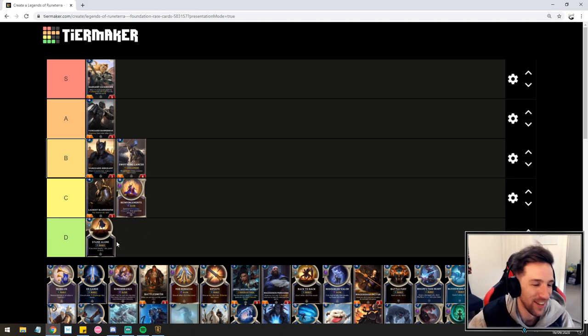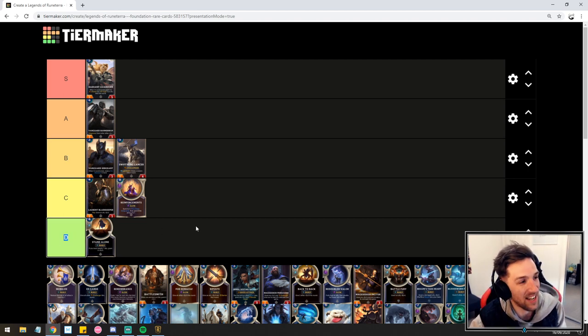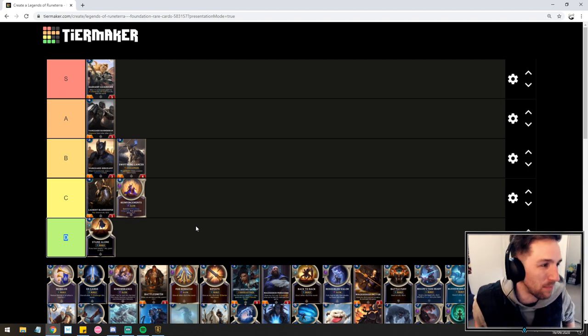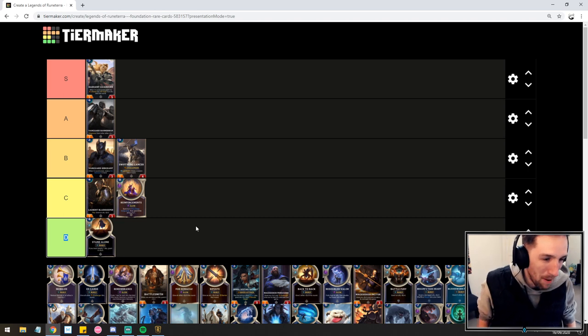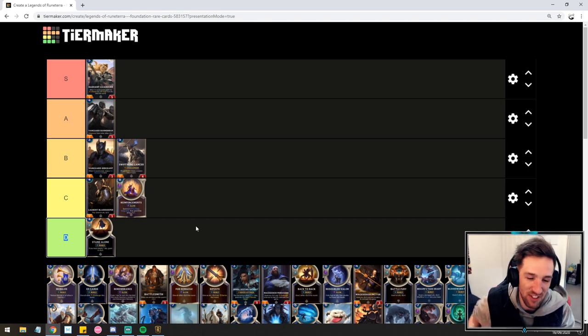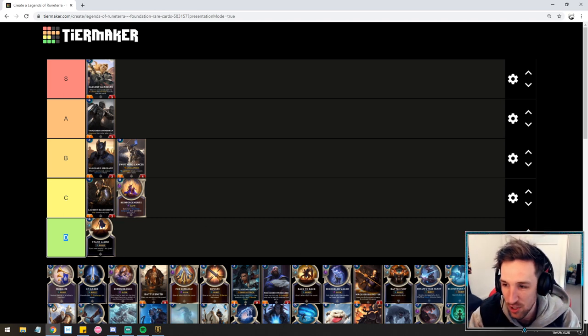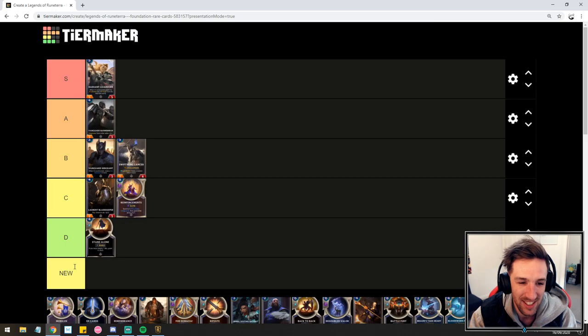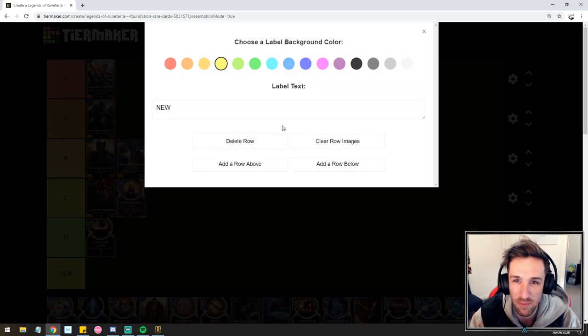I haven't got an F. I've got D. Maybe I'll start to add Fs into these tier lists in the future, actually, because D is for the memes and the bad cards, but maybe we need an F. An F is just for solid garbage. In fact, I can do one right now. Add a row below. New row. What color should this be? Fucking gray.